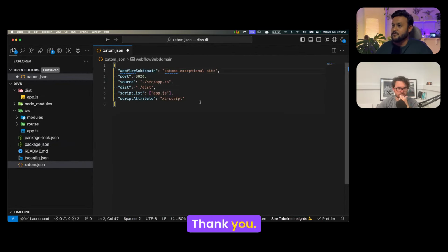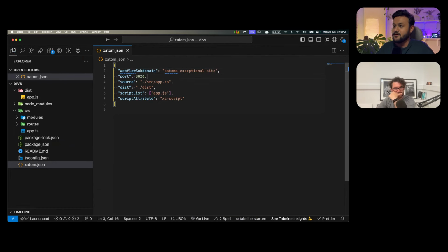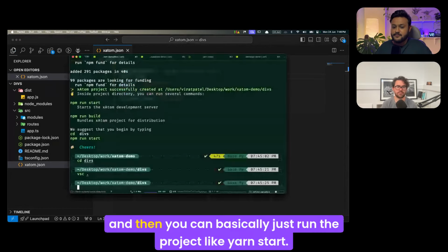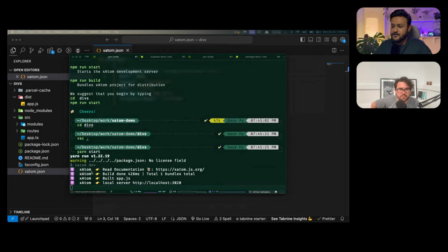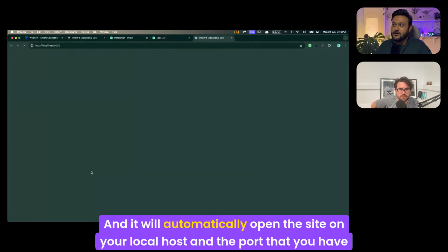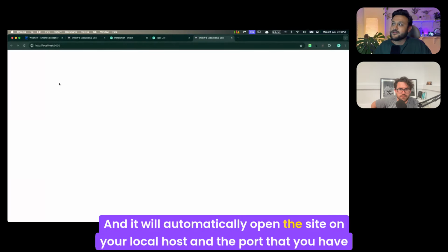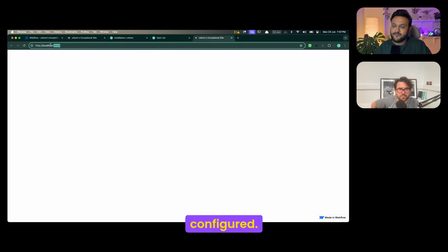Yeah, that's good, thank you. Then you can just run the project with yarn start, and it will automatically open the site on your localhost and the port that you have configured.